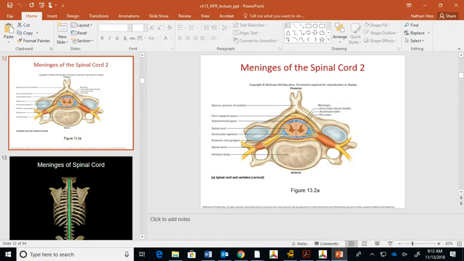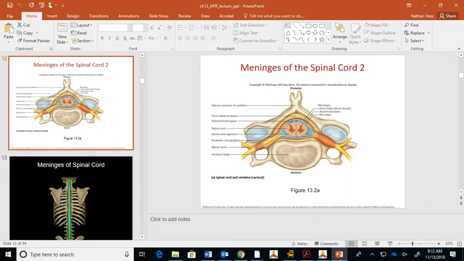Our second layer of the three meninges is what we call the arachnoid layer. Arachnoid meaning spiders, right? So this is a very web-like covering. And between the arachnoid and the next layer, which is called the pia mater, is what we call the subarachnoid space. And that subarachnoid space contains the cerebrospinal fluid. Remember, this is the fluid that fills the spaces in your brain and bathes the whole spinal cord all the way down. And it flows through these areas.